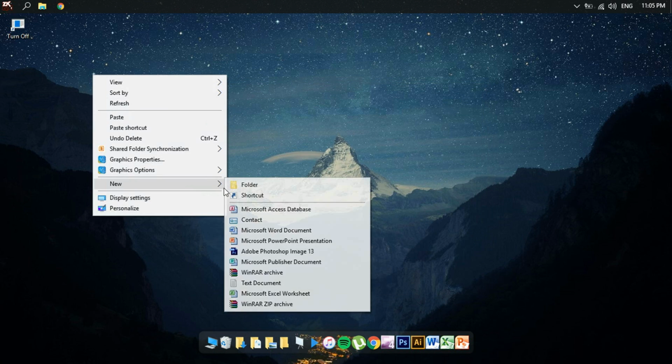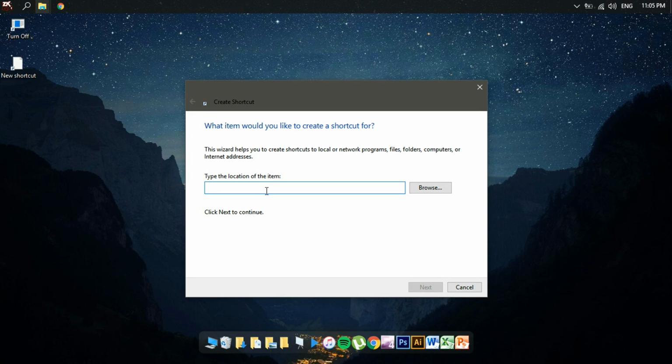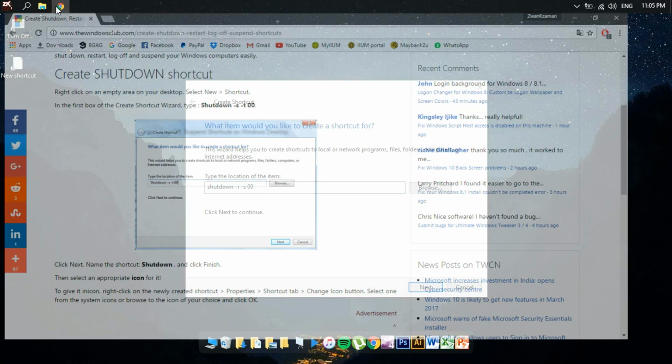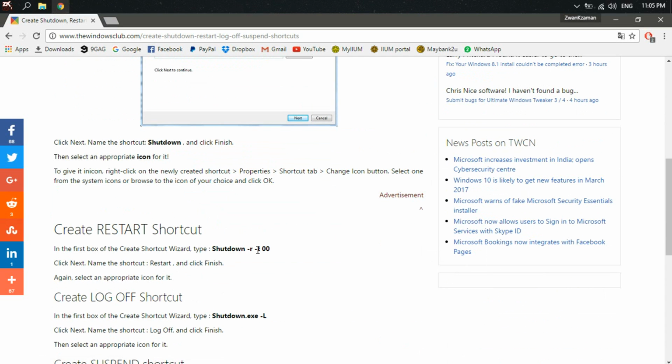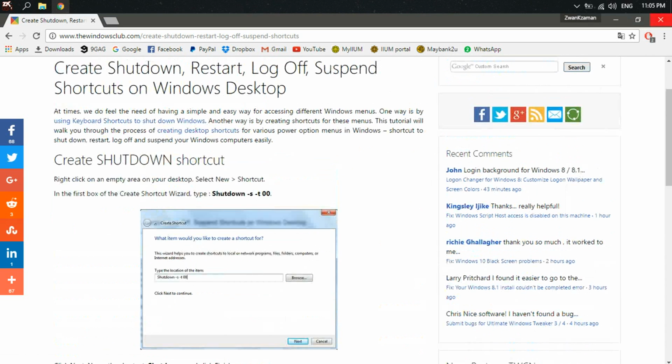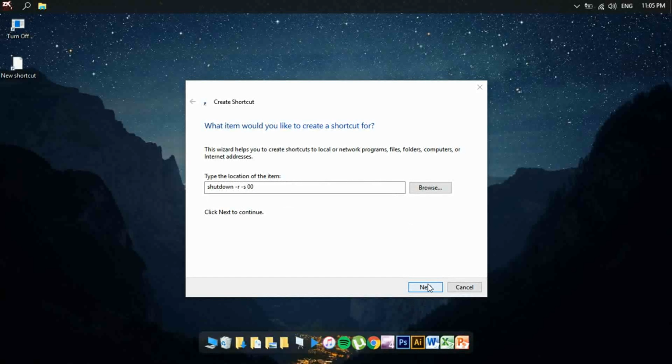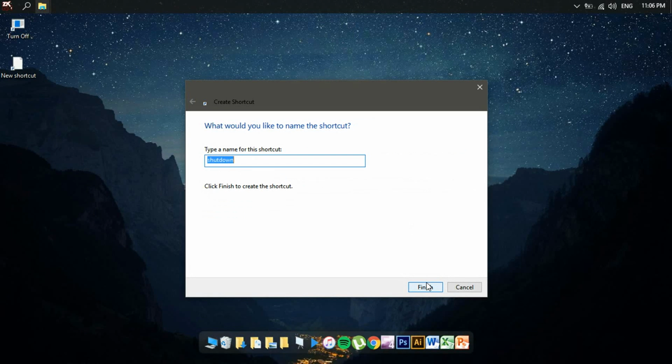So the next one will create another shortcut for restart. So for restart we also type shutdown, but instead of S we put R, -r -t 00, if I'm not mistaken. Is it correct? Yes, R. Yes, S. Alright, nice. Okay, so R, and then we click next, and then we rename it to be restart.